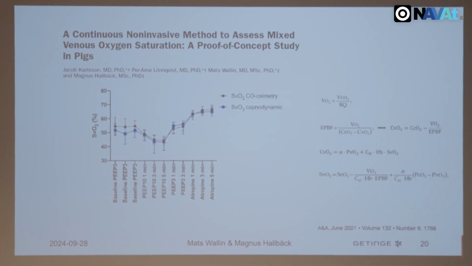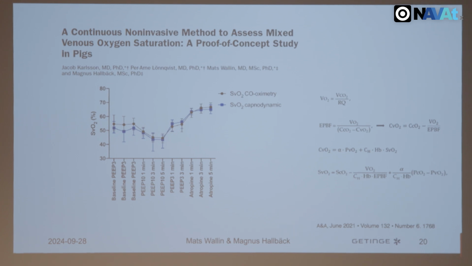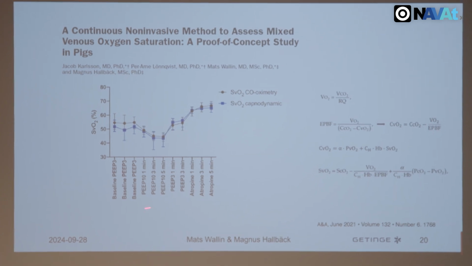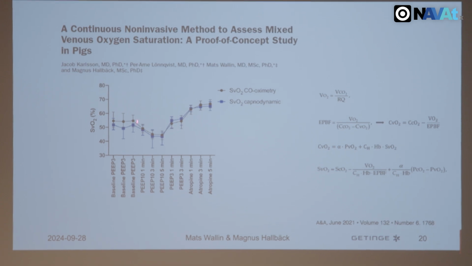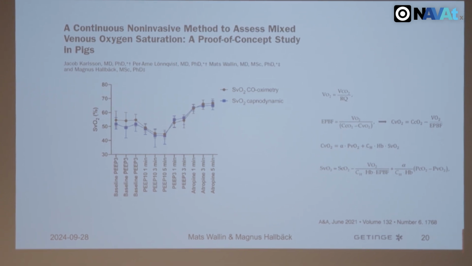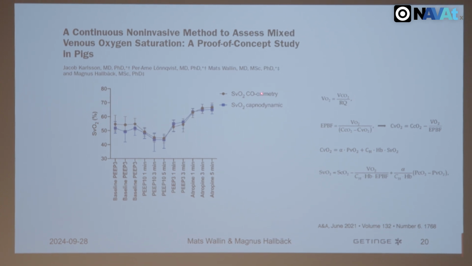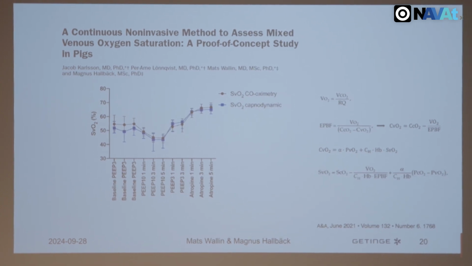So we took the same animals from the first study, and we investigated this for rather minor clinical challenges, because this was the same protocol. So we just increased the PEEP, but we were able to see that we had a good correlation and good agreement between the pulmonary oximetry and the blood gas analysis. And it's the same formula here.